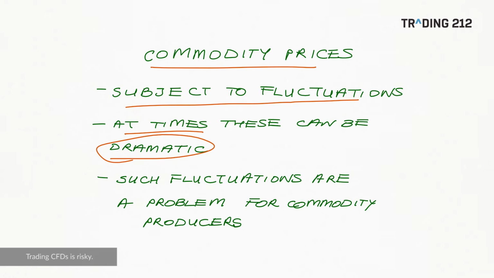The caprices of the weather obviously have an effect. You may have other unpredictable factors like pestilence, and you might have one year a bumper crop, another year a very bad crop. And so you get gluts, or sometimes you get shortages, and this can sometimes serve to send prices soaring or crashing. And obviously those kinds of fluctuations are a problem, a headache, if you are a commodity producer.